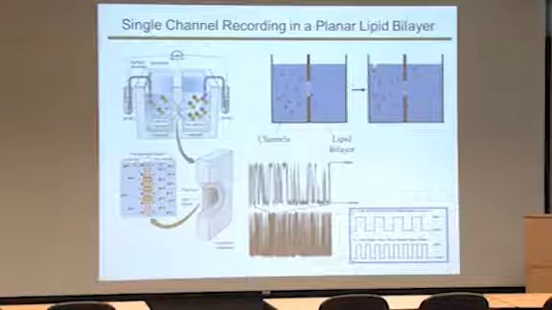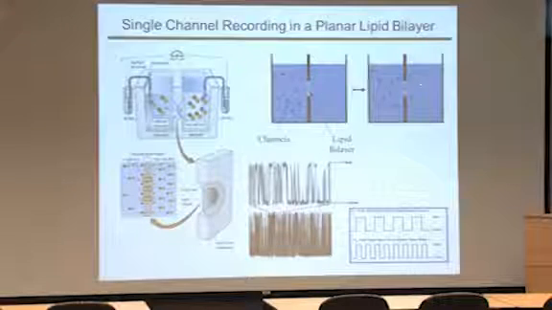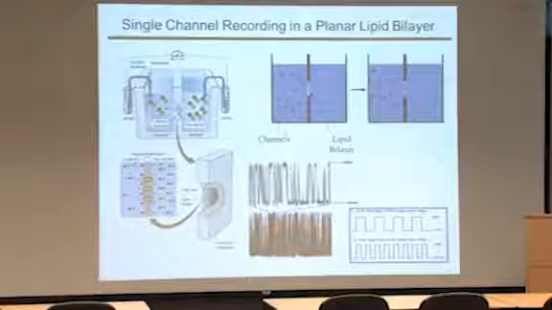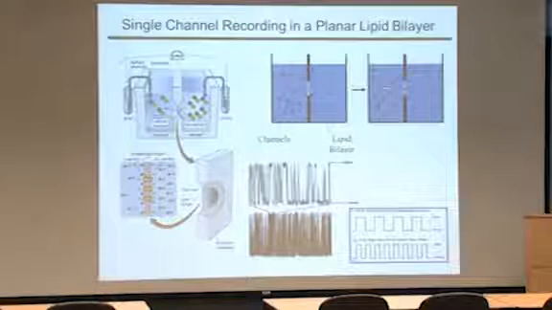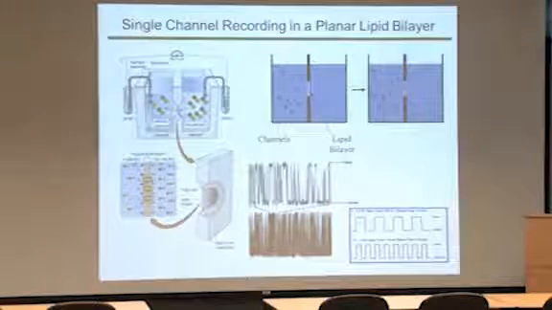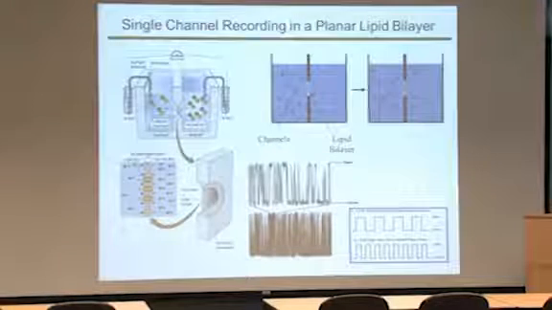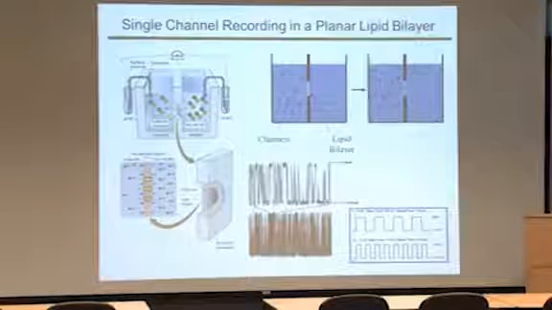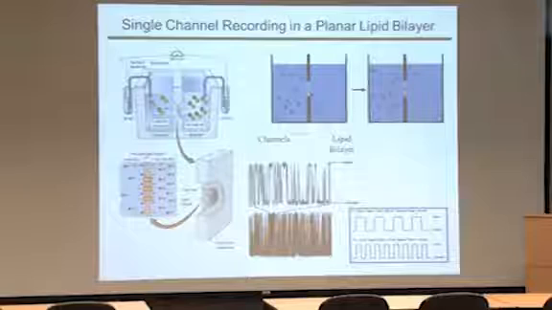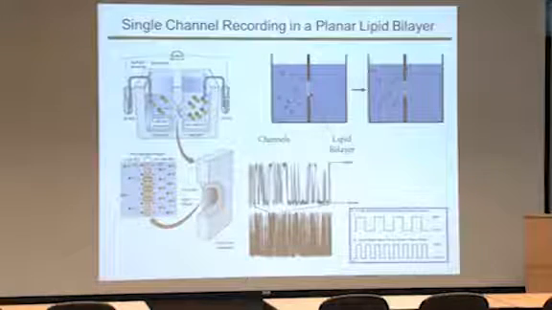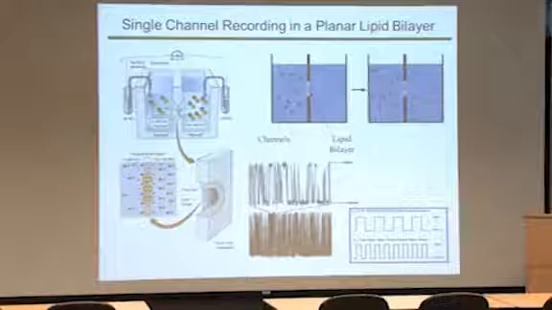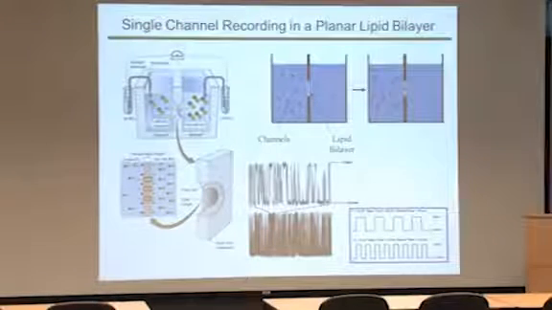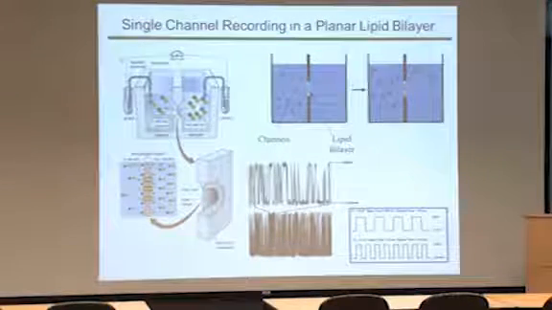Then you apply a voltage clamp across the membrane, and you control the membrane potential. So you can either record currents by having a gradient of a conducting ion, often cesium or potassium, sometimes calcium, or you can apply a membrane potential. You can have symmetrical solutions, apply a membrane potential, and drive ions through the channel when the channel opens.